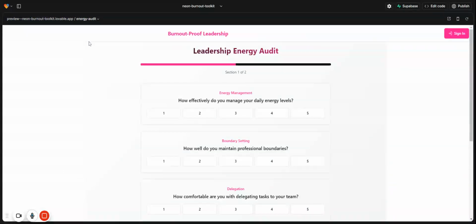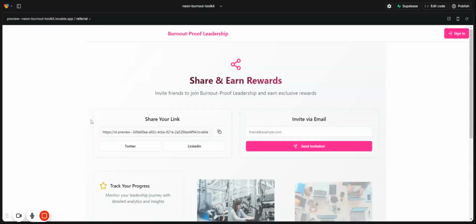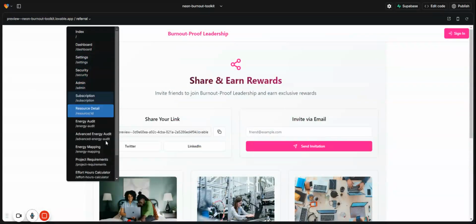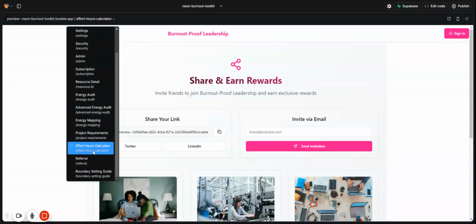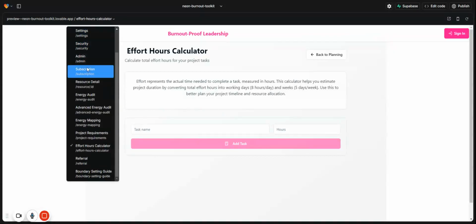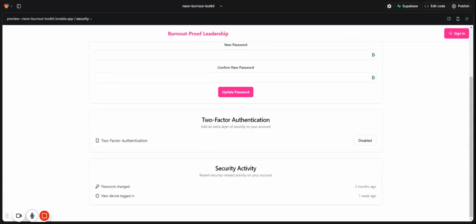There was an audit page specifically. There was a referral program I created. Again, pretty cool, like 3 referrals in a month, what you get, etc. So all the ideas I had around this definitely came to fruition, even things like an effort hours calculator, tasks and how many hours it might take you and the effort it requires, and things around changing your password, two-factor authentication.